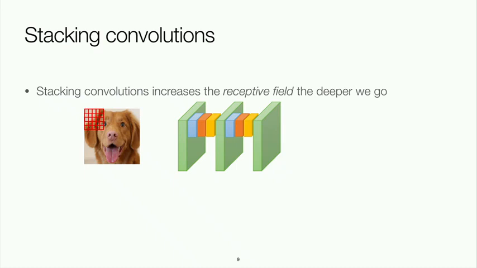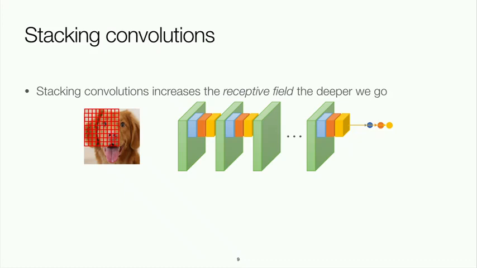This story only expands as we keep putting these convolutions together, to the point where, if I have many of these convolutions stacked on top of each other, maybe I can be looking at a very large piece of my original image, maybe the whole thing if I go deep enough, right? So at some point, stacking these convolution layers on top of each other is going to let me extract more useful non-local information as well, because this receptive field keeps growing the deeper we go. That's the high-level idea.